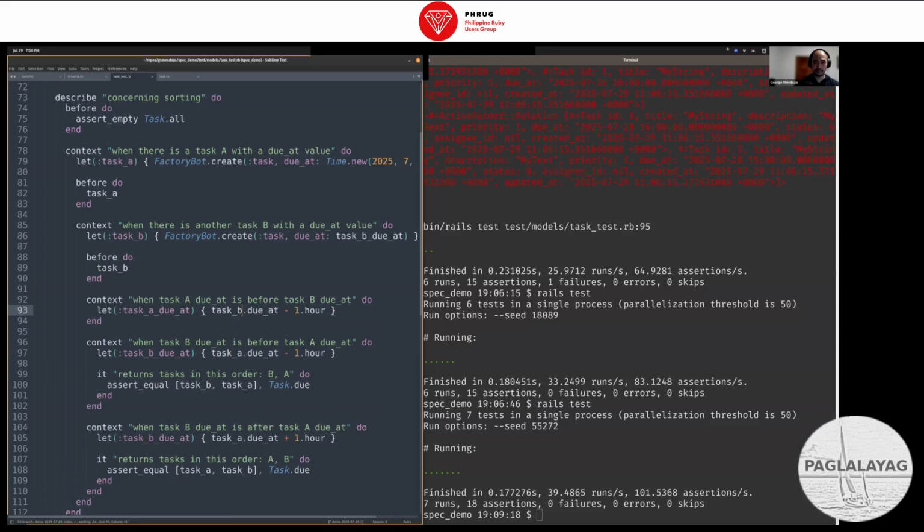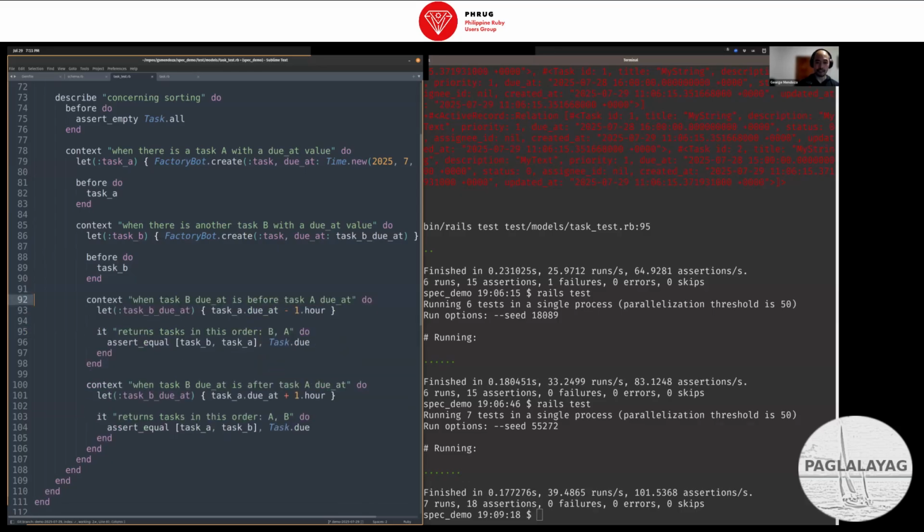And we would have the situation wherein your task B is the one that you define first, or that your task B has to be created first before you create task A. Given that we have this nesting wherein task A is the one that is outer than task B, and we're expecting task A to be created before task B, it's better to have task B defined with respect to task A. So that's why I chose this order for the specs.